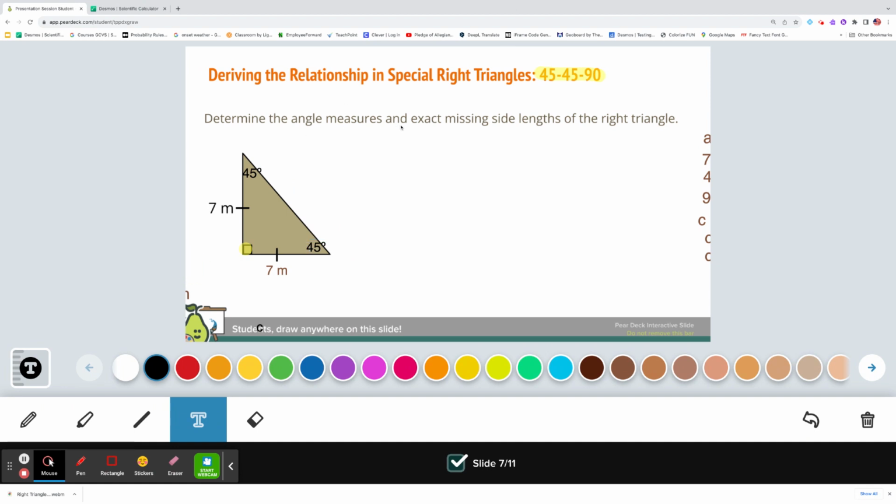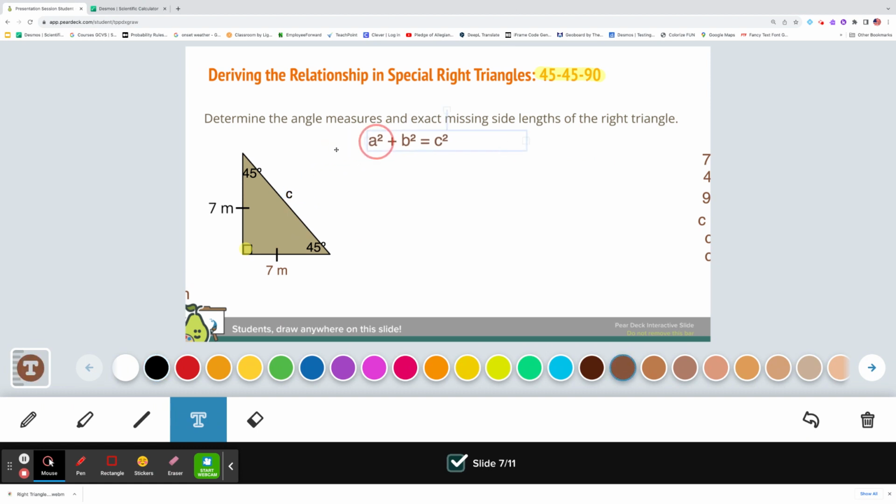Now we've found the angle measure, we need to find the missing hypotenuse. And one thing in a right triangle, if you're never quite sure how to proceed, you will typically be able to use the Pythagorean theorem in some way. So when you're stuck, try a squared plus b squared equals c squared, where a and b are these leg lengths and c is the hypotenuse.